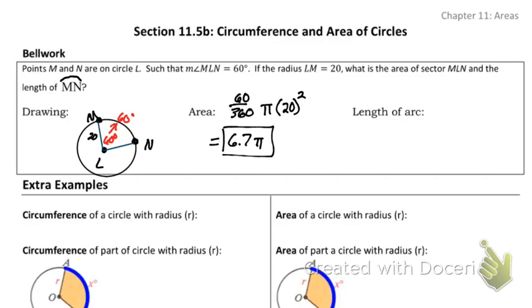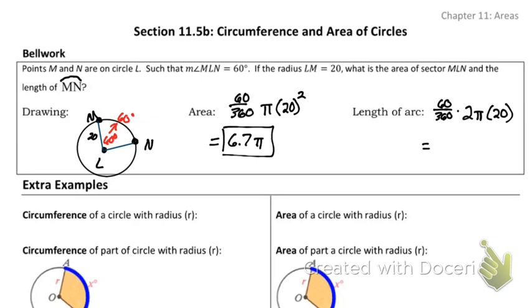Same thing for length. Length goes with circumference. Well, circumference is, someone? Anyone? It's perimeter, but what's the formula? 2 pi r. So if I was finding the whole circumference, I'd use 2 pi r, which would be 20. But I don't want the entire circle. I want that small percentage of the circle, which would be 60 divided by 360. So once again, that 2 pi r is my total circumference, and this 60 divided by 360 gets me that little section of it. And that's going to equal, I know the answer.